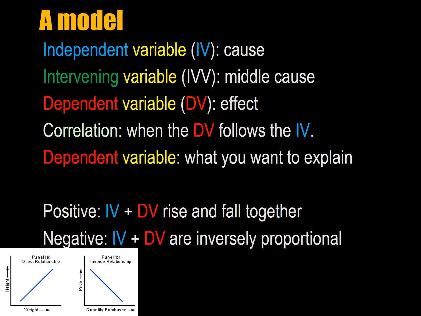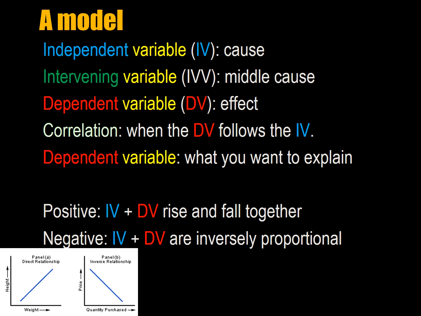So this is some of the notation that you're going to have in a model. And you need to know these. Instead of cause, we say independent variable. Now it's a variable because it's got to vary. The values have to go up and down. It could be a very sunny day, and then it could become a very overcast day. It has to have different values. You could have a high level of inflation in the economy and then a low level of inflation.